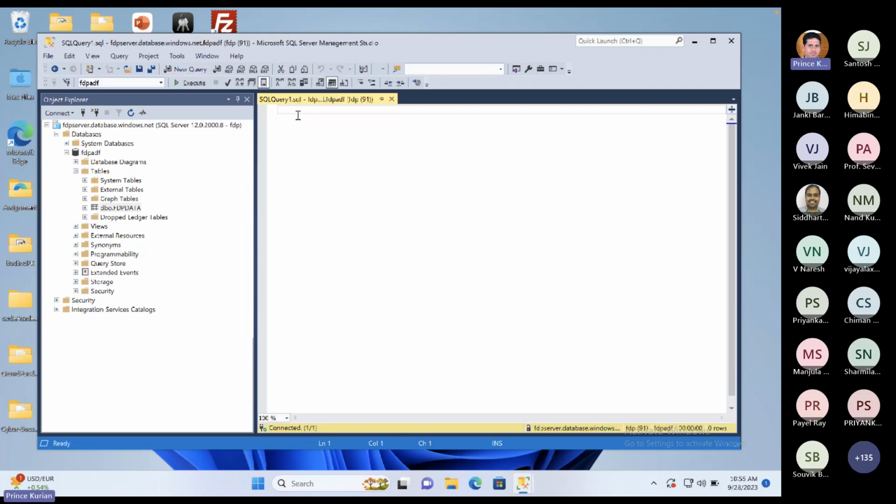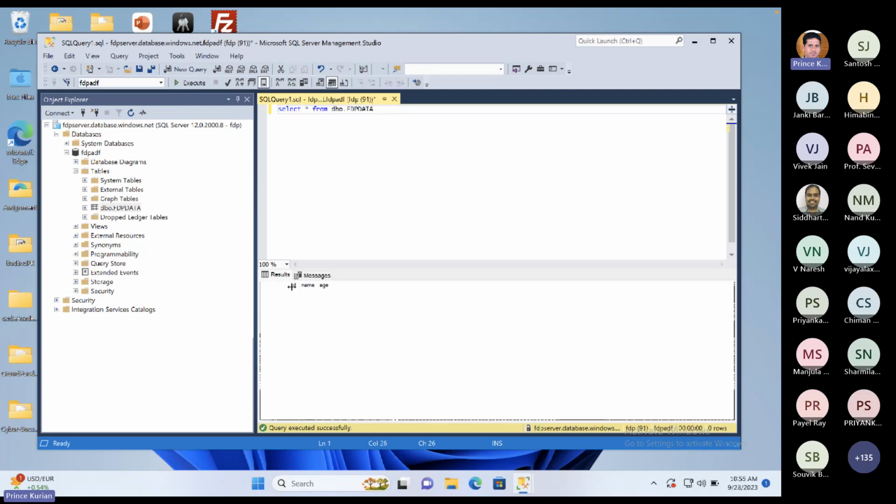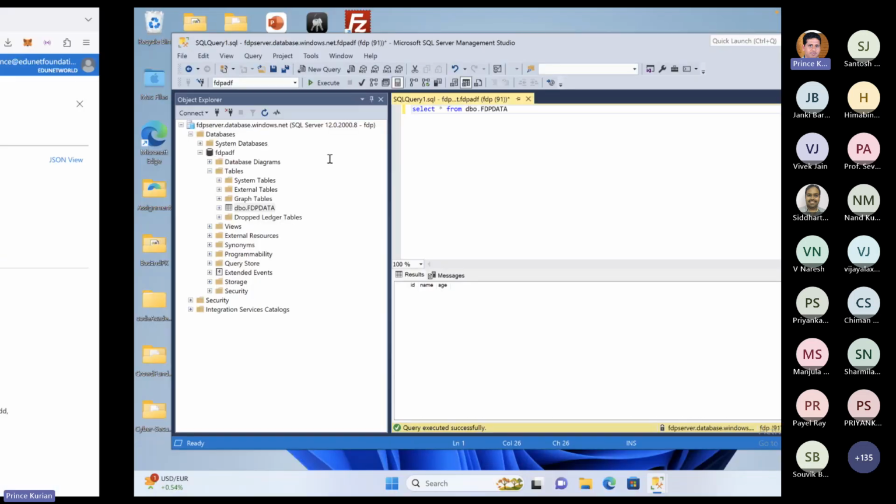I am just going to run select star from dbo.FDP data. This is the table I have just created. Now there are no values. ID, name, age, only the columns are there, but nothing in this table.